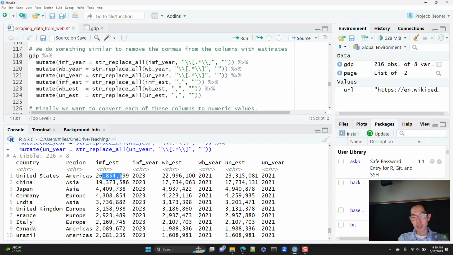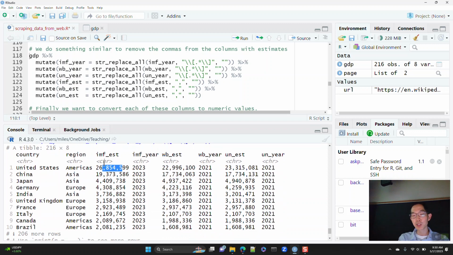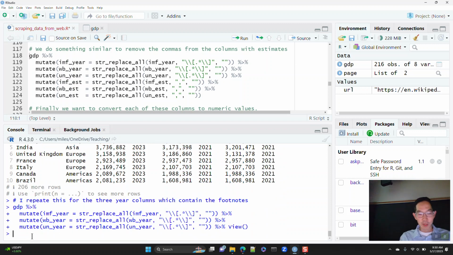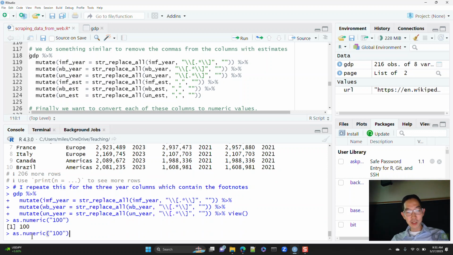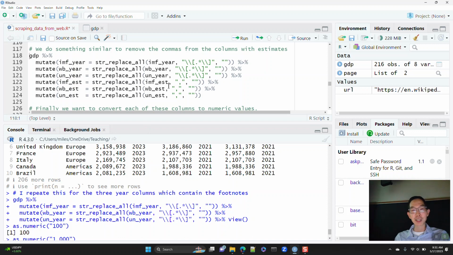Because eventually the ultimate goal is we want to turn these into numbers that we can do calculations with, where we can calculate the mean and things like that. But if you try to convert text as numeric, and you put in 100, that's fine. But if you have, say, 1,000, R hates seeing these commas in there. So if you have these commas in there, it breaks. So we have to get rid of the commas.